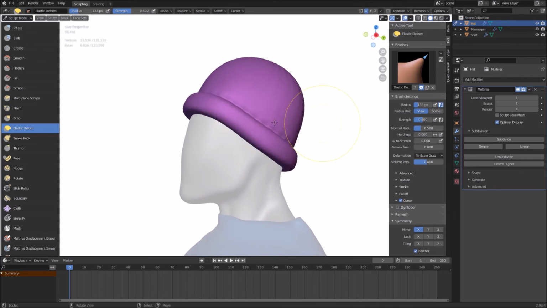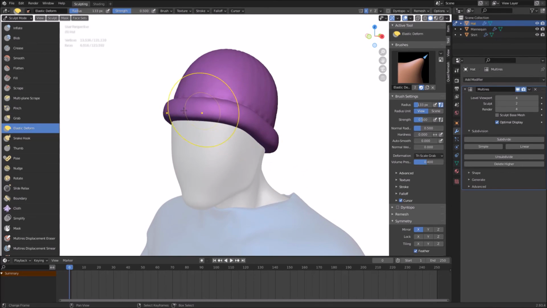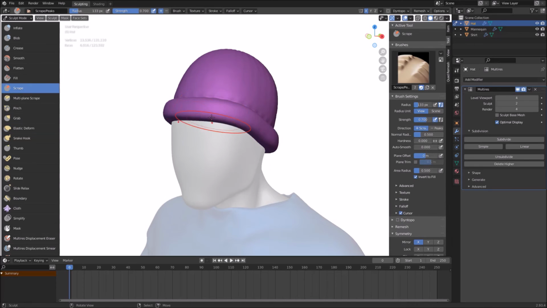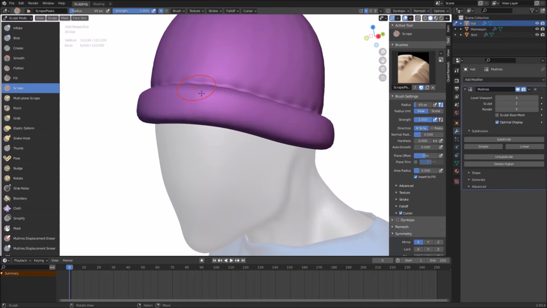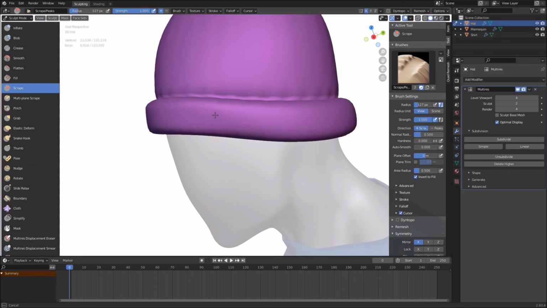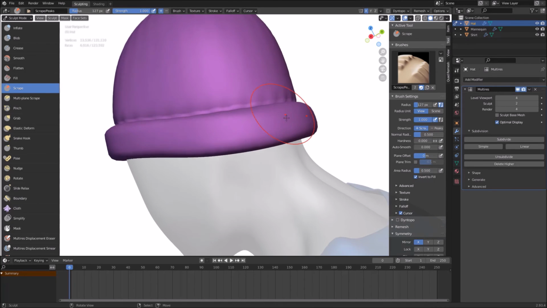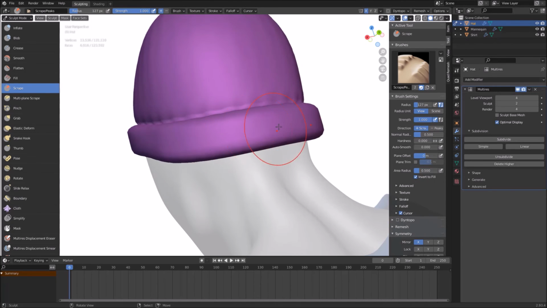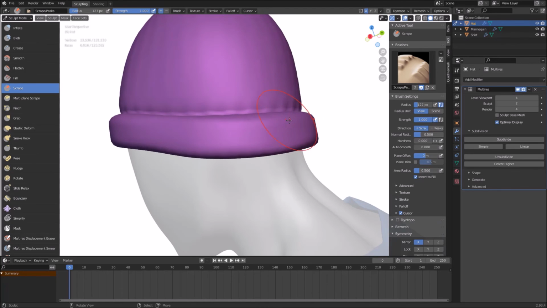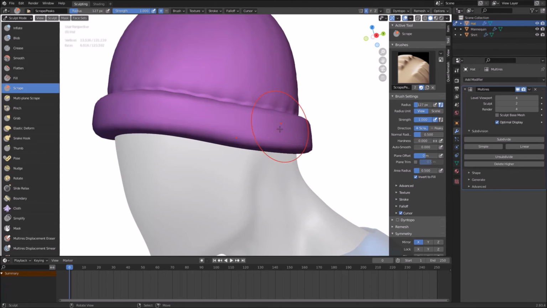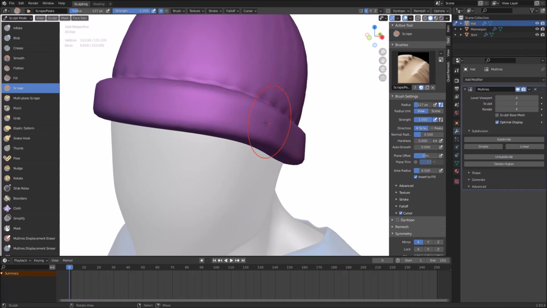All right. Now I'm going to try to flatten that rim a little bit with the scrape tool. We'll just start coming at it with these hard scrapes. And these scrapes are just going to flatten that out. Now remember, we've shifted down to a lower resolution, which means that we aren't going to be scraping away all those nice high-res details. We're just scraping the low-res, which will let me get this nice and flat.